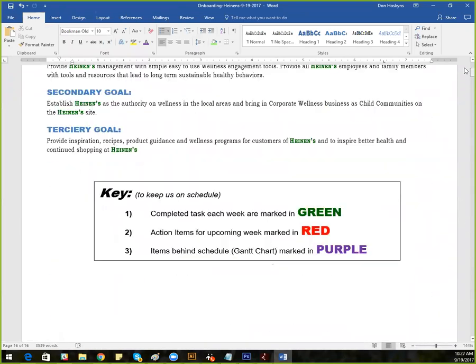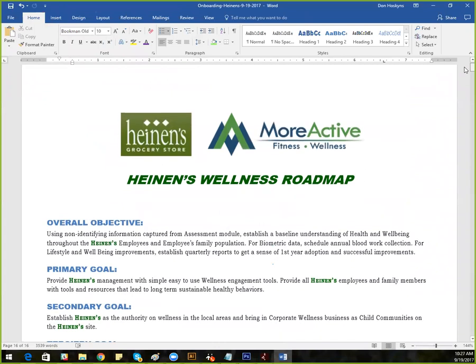I think everybody probably has at least Word available in their system. And clearly you won't use everything. You'll add some of your own things, but it gives you a tremendous starting point to having a document to follow. So any questions on this document? Any comments on the document? Anything that you guys have noticed offhand that we're missing?